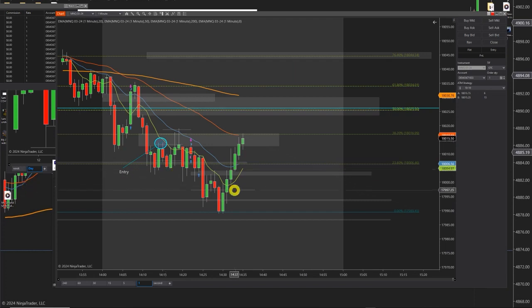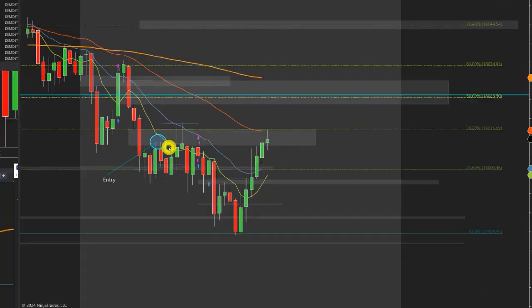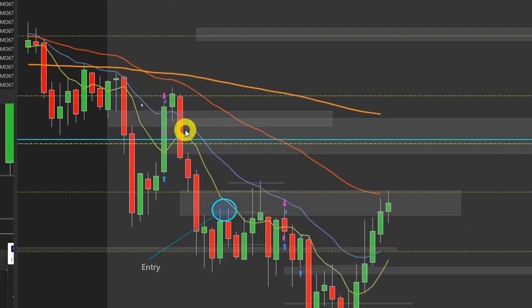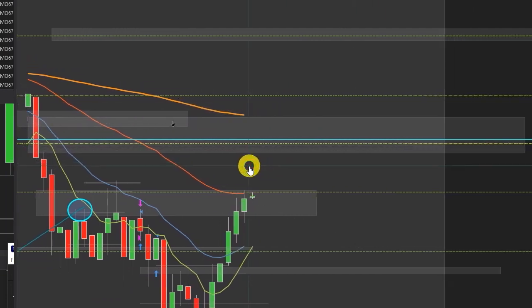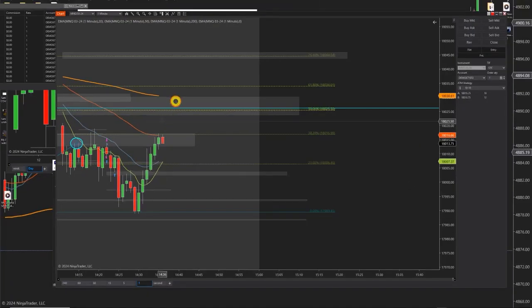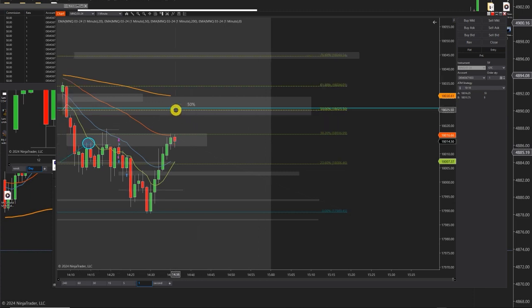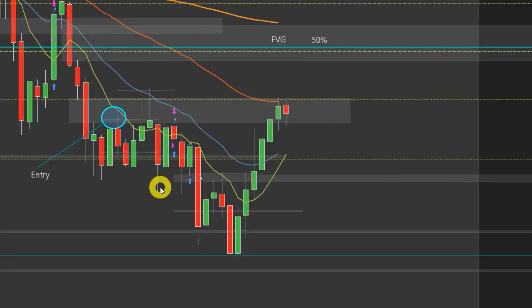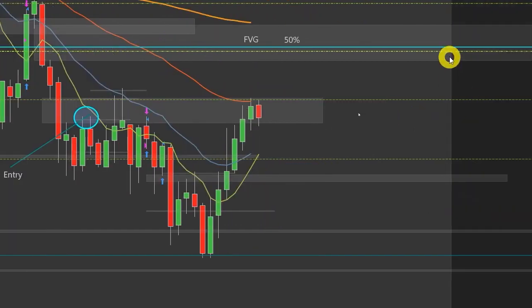Okay, I just saw this fair value gap right here that was created when it stopped me out right here and then slammed down on the way down. It created this fair value gap right here in this box right here. And so that's also right where the 50% pullback is. So it's an interesting area. Let's type 50% there, and let's type fair value gap, and all that's sitting right here in this area waiting. I don't know if it's going to go up that high, because here's the last area of resistance.